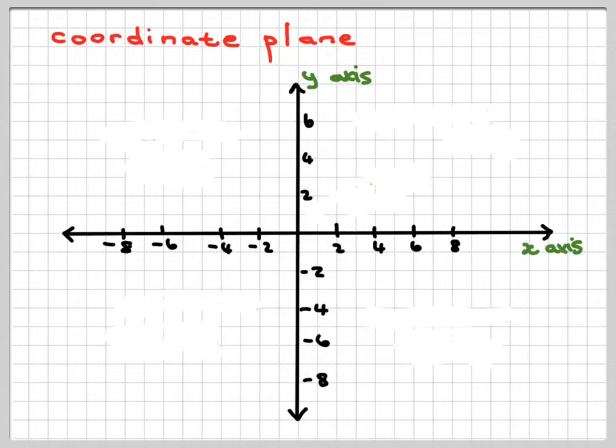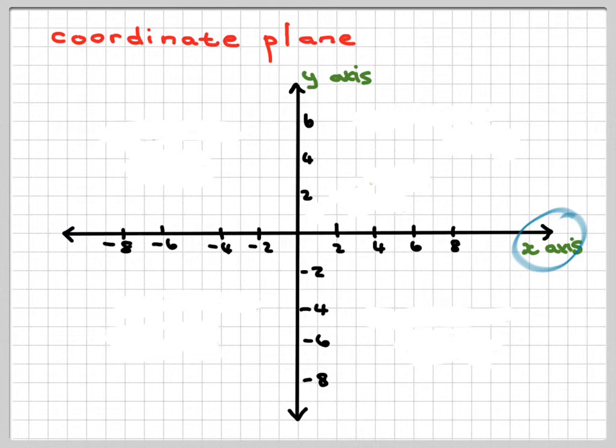Okay, in today's lecture, I will familiarize you with the coordinate plane as we begin our journey on graphing. So we can see here we have a y-axis, and it's in the positive zone there, in the negative zone here. And then we have the x-axis. That's the positive end, and this is the negative end. So let's learn about the terminology of the coordinate plane.